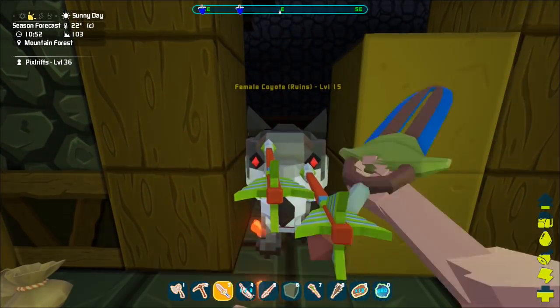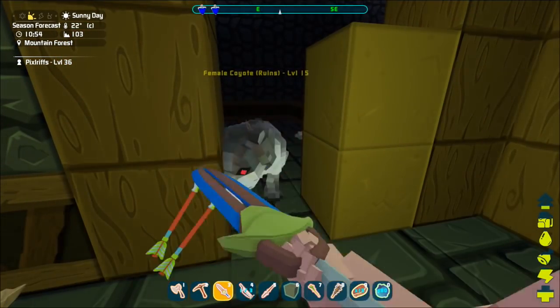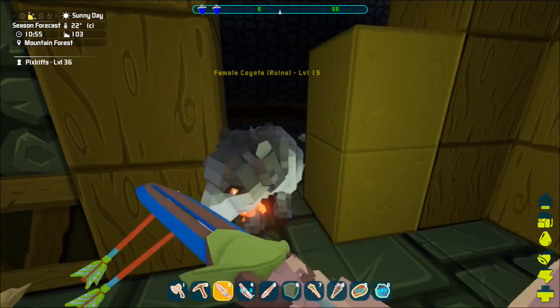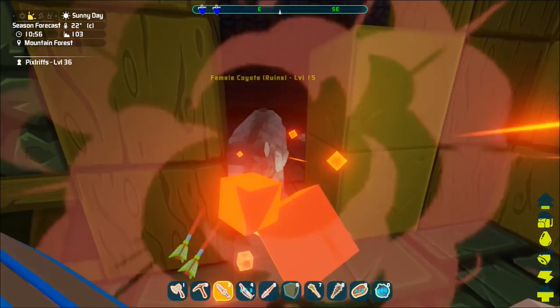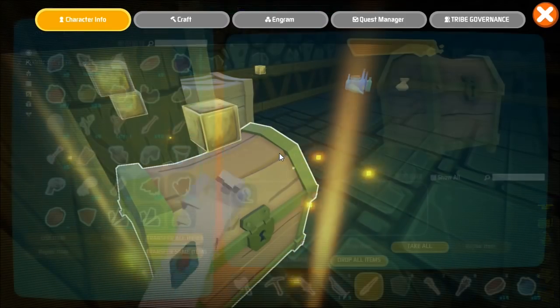Well, here's a valid strategy for you folks. If you want to cheese it, just stick a block in the doorway and then swipe at the coyotes because they can't get you. That's the cheese. That's the YouTuber cheese right there. That's how we do. Okay, and this one actually left its inventory there.